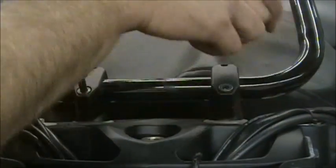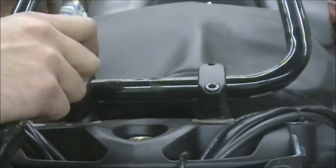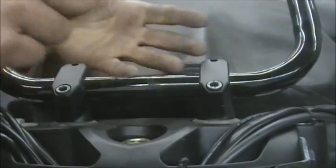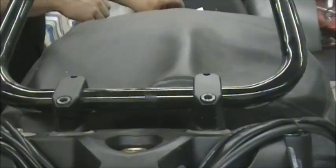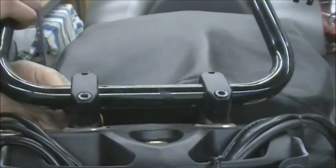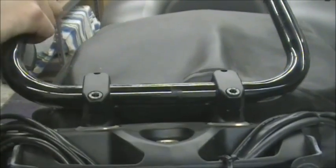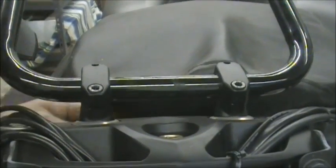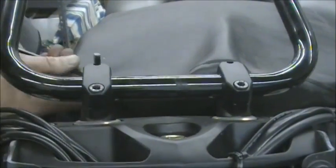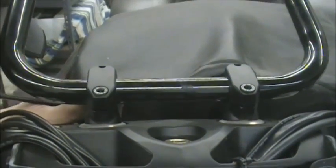Now, this is another deal where I've seen guys do it a million times. When you loosen these up, the handlebars will drop and smack the gas tank. So make sure you got your arm under there. Make sure you're doing something. Have somebody hold it for you. Put a towel on the gas tank. And if you can't get to these, everybody forgets, this still turns. So if you can't get to this bolt, just turn the handlebars. And I'll admit, these ones under here are a pain.